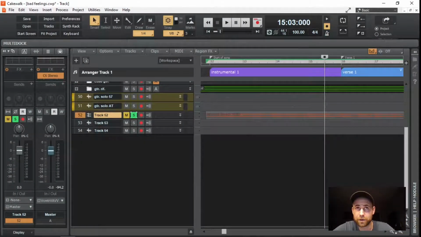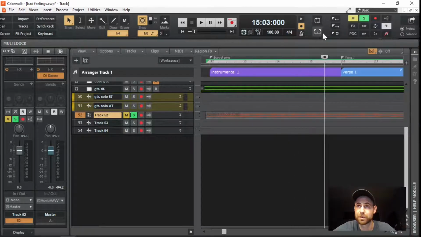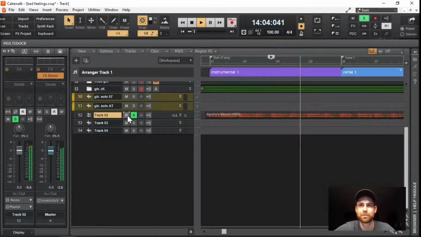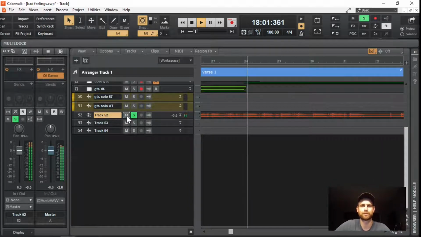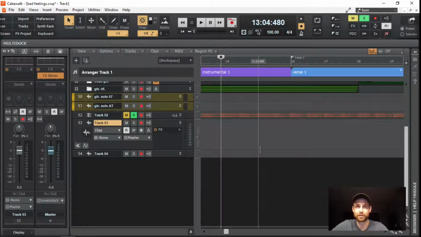So as you can see, I've imported Apollo's Mood, which was my first one, so I want to make sure dim solo is not enabled, and dim solo is under the mix module. Good. Okay, so I can get rid of that. I'll just leave it open, why not? So when I unmute this, sweet. Sounds good on the big speakers, as it should.